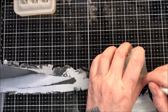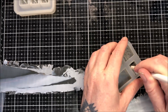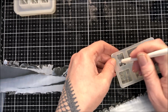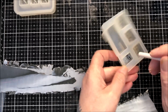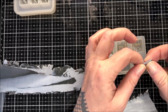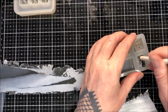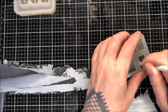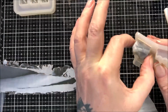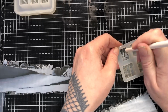Is that all pressed in the bottom? I think it is. Just going to keep adding pieces now, guys, till it's full, making sure I've pushed it right down into those little pieces. This might give us quite a nice striped effect actually, the way I'm doing it, like a stripy bit of stone. And can you see it's bulged a little bit, but you can just give it a squeeze when you've done and it'll sort itself out.